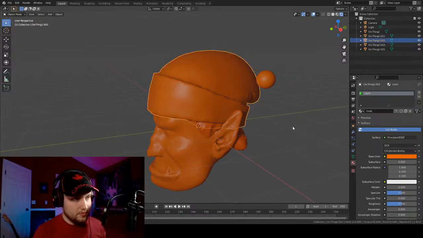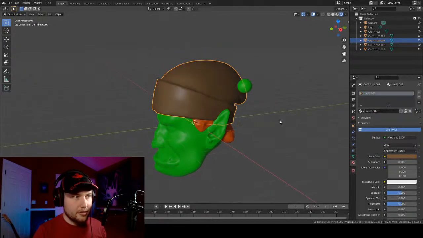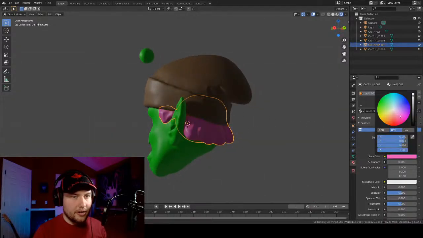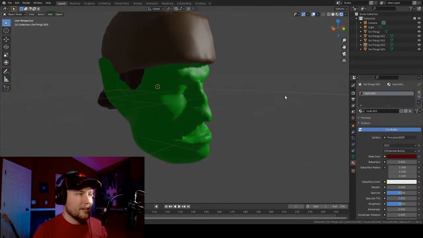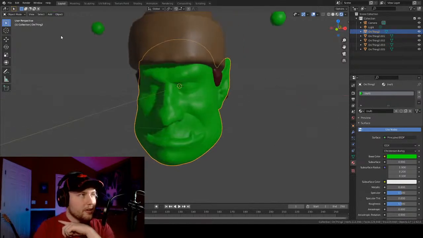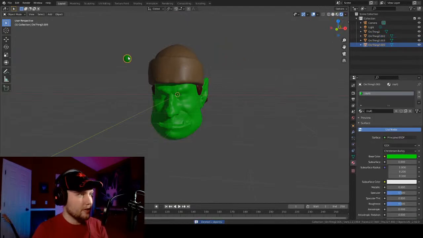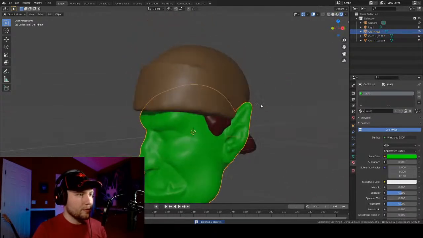All right. Oops. We need to make a new material for this hat. And we'll just settle on this color. Hair, I'll just make like that kind of color. Okay, and I'm gonna start painting this as soon as I can. I'm probably not gonna be able to use this in Roblox at all, by the way. Not with the amount of time that I have. But we will paint this.